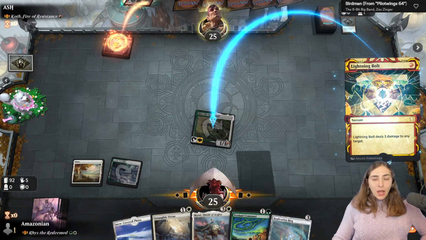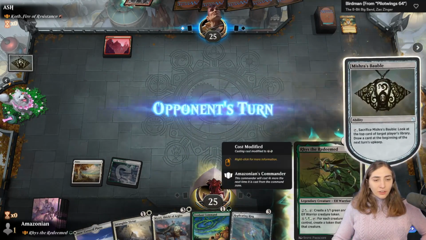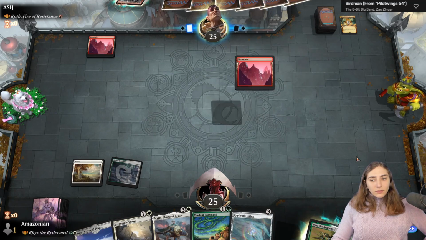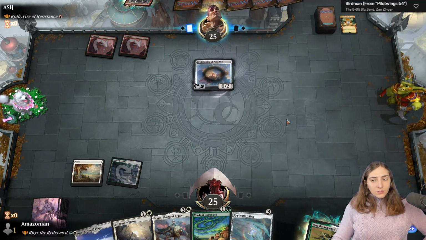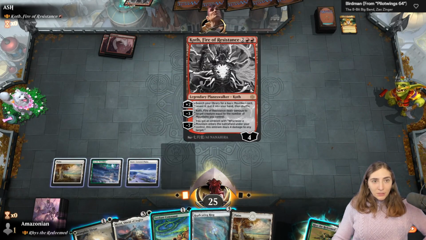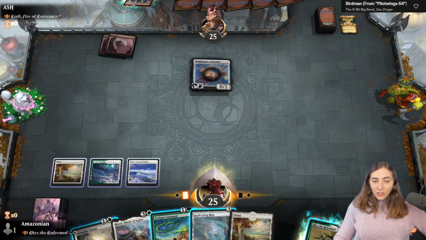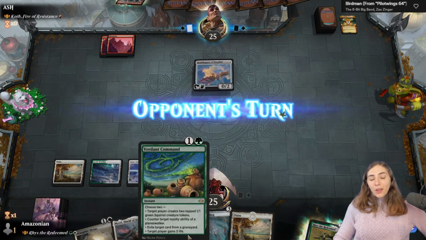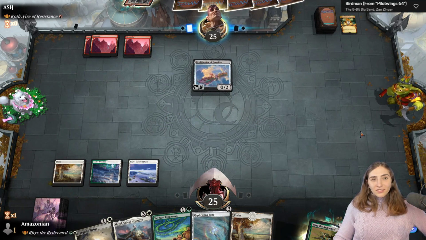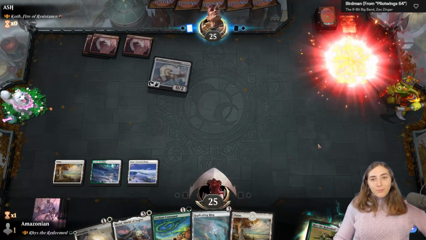Oh, okay, Mishra's Bauble. They're bolting the elf. Okay, it's not a mana-producing elf, but that's still a very fair move for you to make. Ornithopter of Paradise. That means they could play Koth next turn. And I feel like I'm going to want to go for Verdant Command. I think that they're going to try to play Koth this next turn. They might go for something else. Oh, here comes Koth.